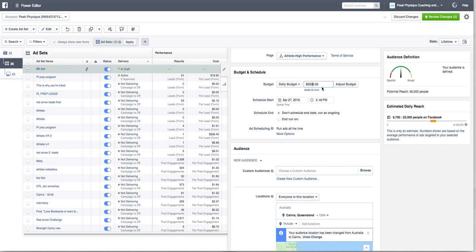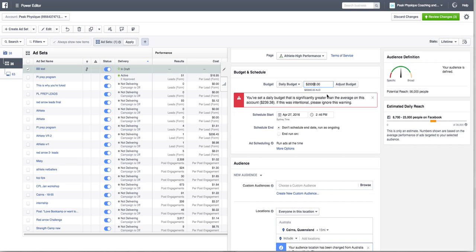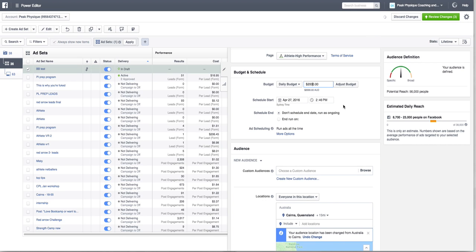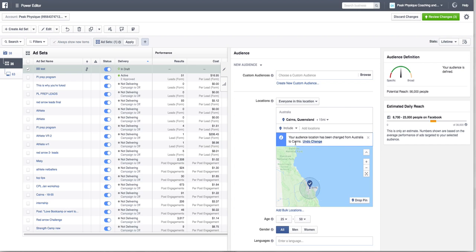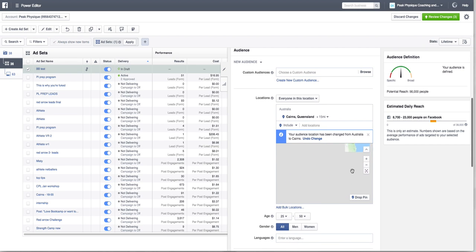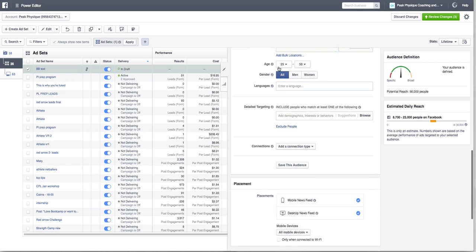Then at 20,000 on there, it's probably not going to do too much more, or just tell me I can't. So your budget there, you can adjust after the ad set. Your demographics, your locations: for where we're at the moment, just pick your age groups, and for you it's going to be just women. 31,000 is a really low number. You'd be aiming for 40 or 50 in that range.